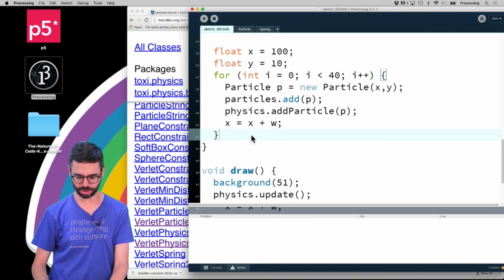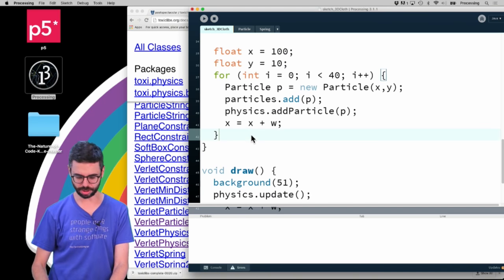And I could add PZ cam just to spin around things. That might actually even be better. Oh, so it looks like all the particles are in a line. So what did I mess up here? Look at this. This needs to be x. Change both of those things to z. Somebody already mentioned that in the chat.